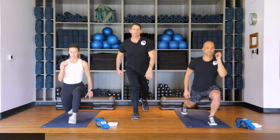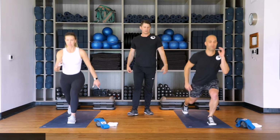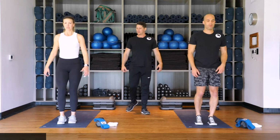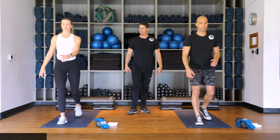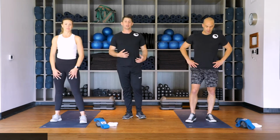Here we go, guys. So let's get all the way to 10 here. Perfect. There we go. Let's go one more each side. Nice for Caitlin. There you go, Tyler. Excellent, guys. So now we're going to get started, guys, with our first block.